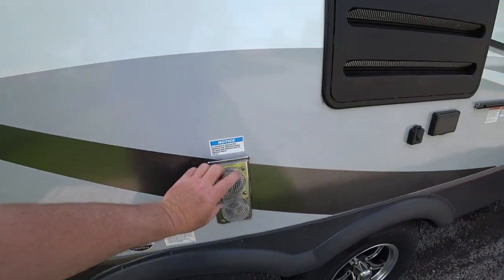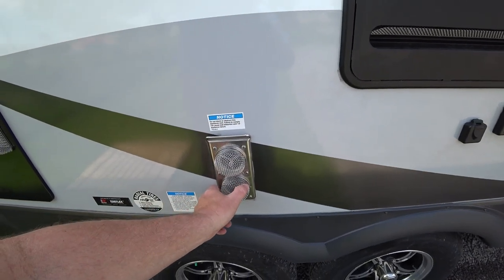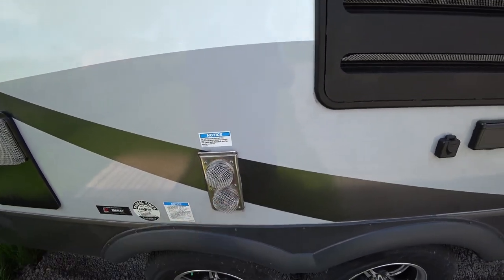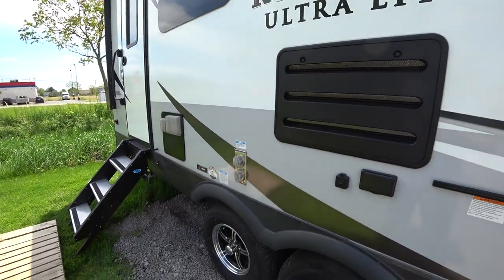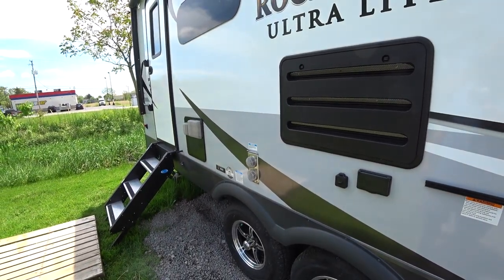Pretty decent for the most part. This one here, again, they move around, not a big deal. That's kind of what their design is. And then this one here. So all three bug screens are in place. Just be patient with the springs. They're a little bit tricky to work with, but you can do it. Not a big deal.